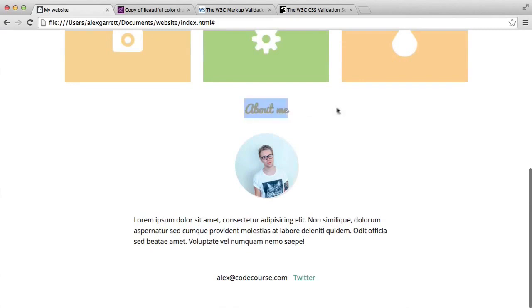So down here we've got a little About Me section. We've got this little circle here with a picture of me, and when I hover over it, you can see it does a little turn and twist. So it's quite a little bit of fun there. And then we've got this paragraph here, which is contained within our grid, but we've offset it. So we'll be learning about offsetting as well.